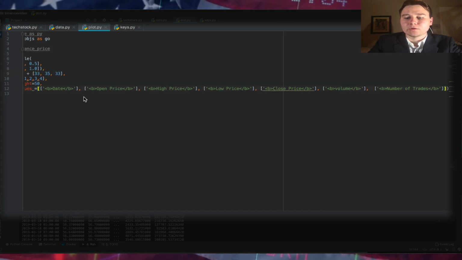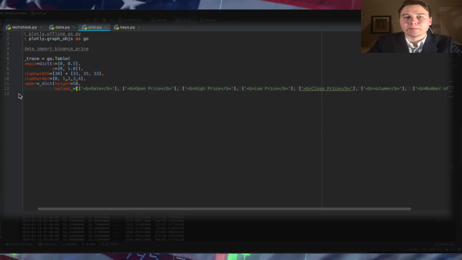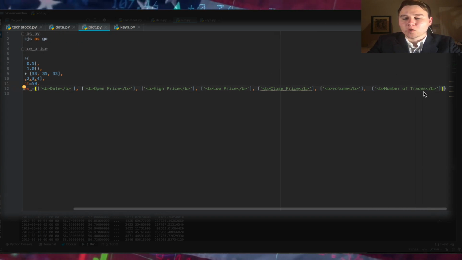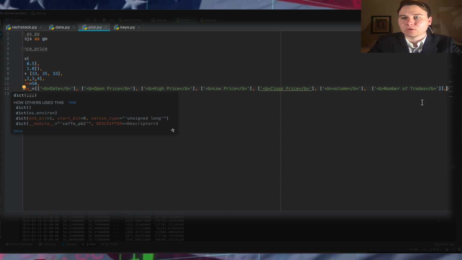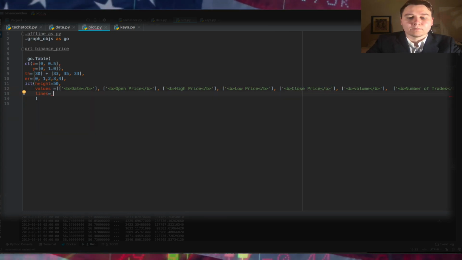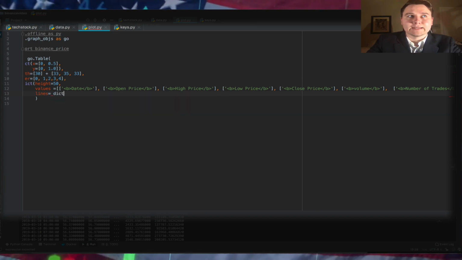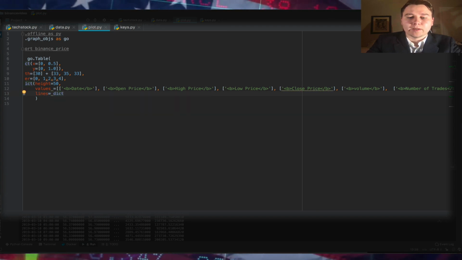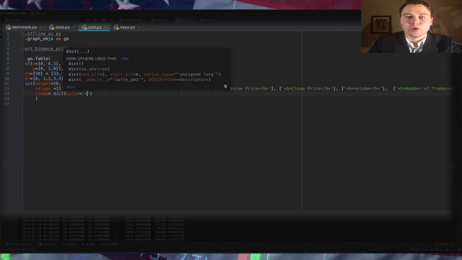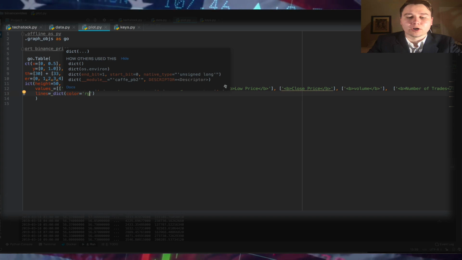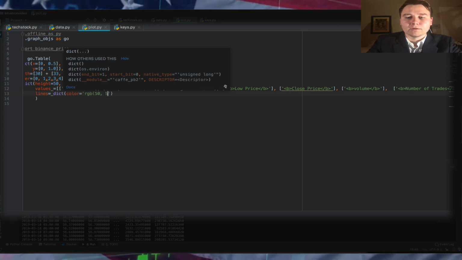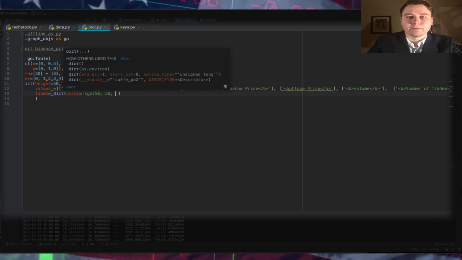So the next thing we need to do is add our lines. This might be a little tricky, but you need to make sure that you're working within the right stuff. So what we're going to do is a comma right here between these last colons. So we have this. I'm going to bring that down. We'll do lines. Make that equal to a DICT, and we will make that equal to a color, which is going to be equal to a string, which is going to be RGB. We will do 50, and then 50, and then 50.